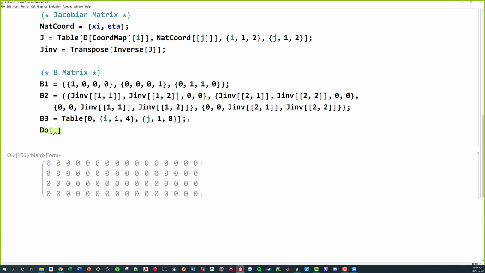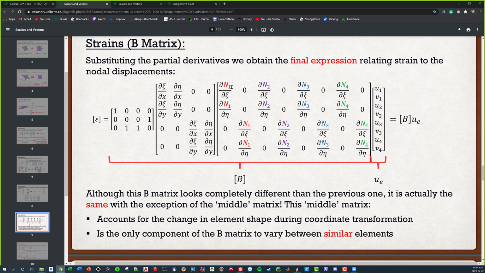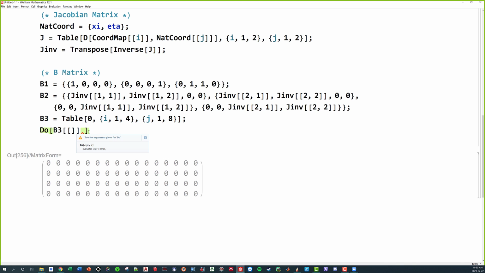So what I'm going to say is that for the entries of B3, I'm going to modify the entries. One of the things I said here is that this entry right here is going to be equal to this entry, which is always going to be equal to the partial of Ni with respect to eta. All right, partial of Ni with respect to z. So this entry is going to be equal to a second entry, and we're going to discuss what those entries are. And we said that this is always going to be equal to the derivative of Ni with respect to z. And we're going to figure out what these indices are going to be.